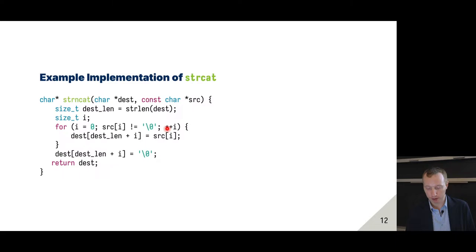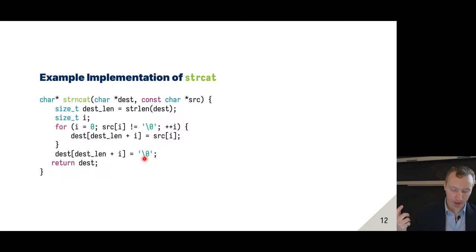So this would start writing at destlen, so destlen plus 0. That's where the null byte was originally, and it would go ahead and start overwriting that null byte with the characters from source. And then as soon as we encounter a null byte from source, this loop would terminate, and then i would essentially be the index that should be the end of the string. So it just writes the null byte at destlen plus i, so it's always null terminated. So this is basically the implementation of strcat, and I should delete that because I had a typo. Oops. All right, questions about that?